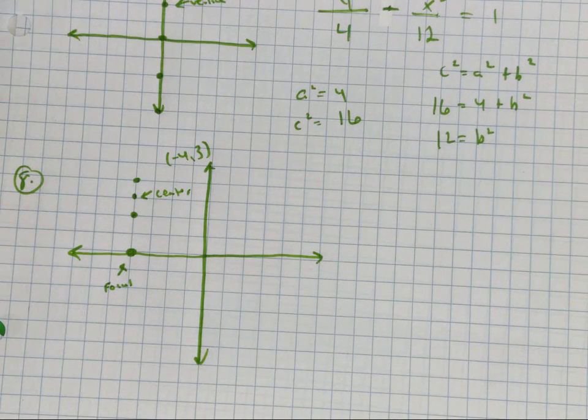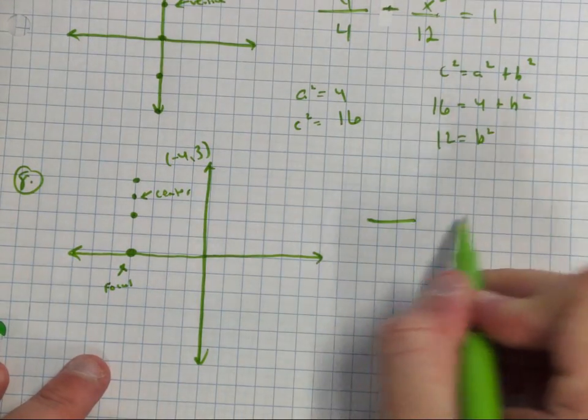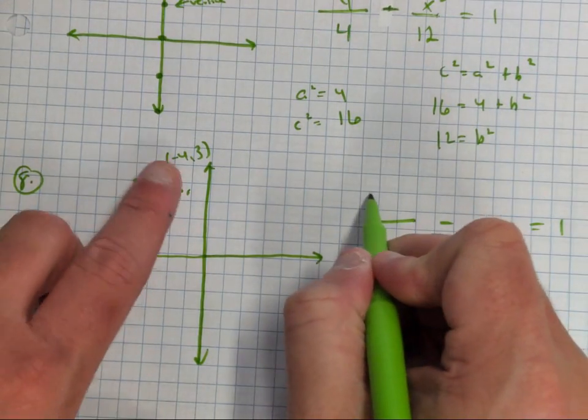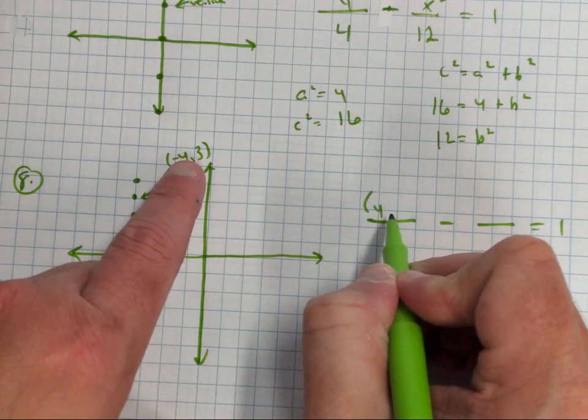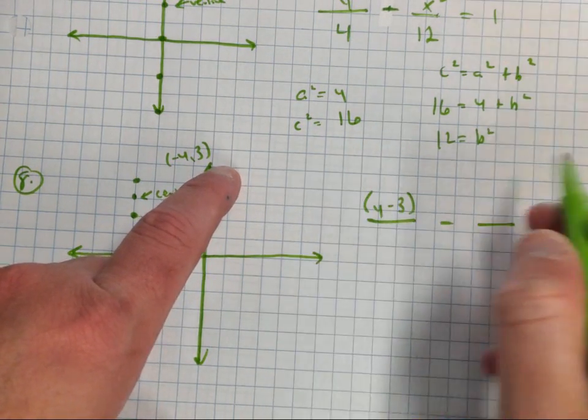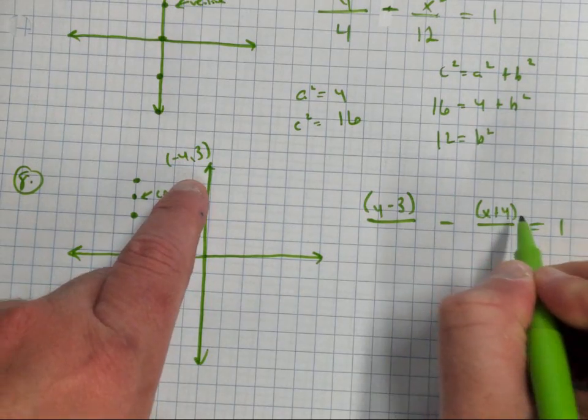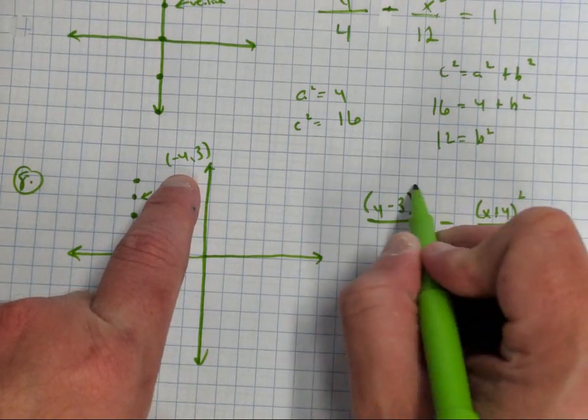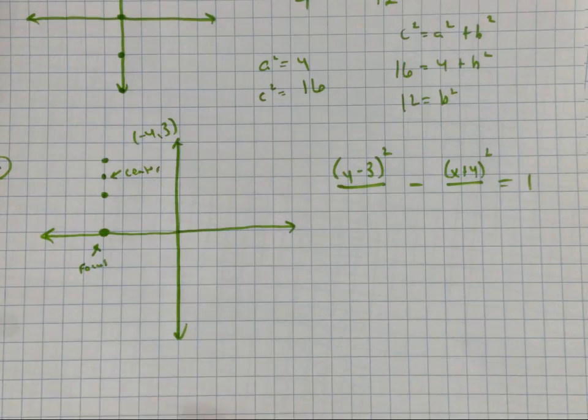And by looking at all this, before we even determine the center, what orientation is this? Vertical. It's clearly vertical, isn't it? Okay, so is X or Y coming first? Y. So let's do that part of the equation. So Y, what do I put in here with Y? Do I put -4 or 3? 3. Minus X plus 4. That's opposite of what you see. Oh, got to put those squares. So I got the top of my equation. Now I got to worry about my denominator.